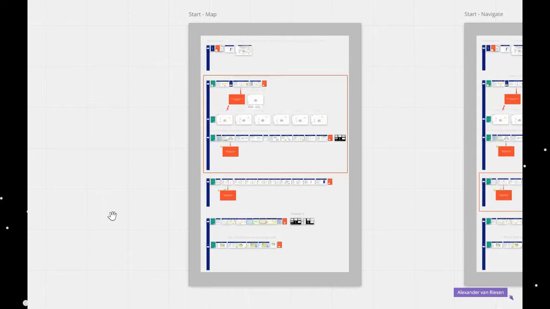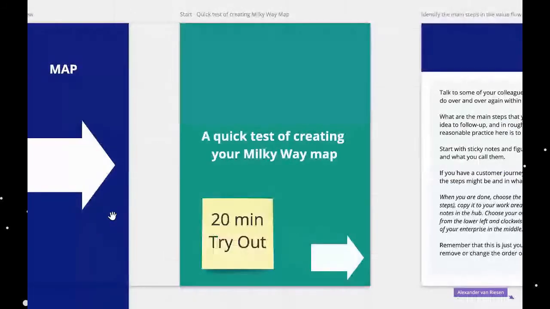And let's see if we can get the clicker to work as well. Here we go. So what you just did is the first start of the 20-minute tryout that we have here in the Milky Way board. So a quick test of creating your Milky Way map.